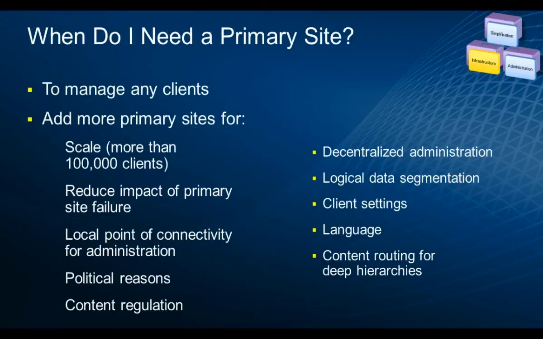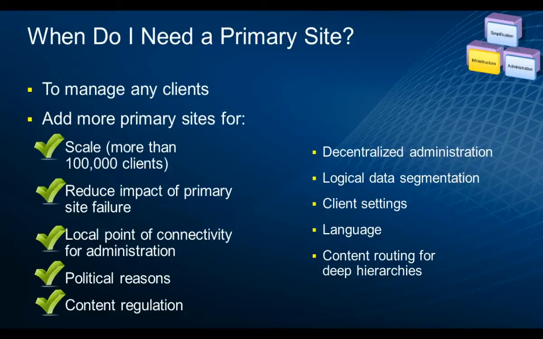So the question that's very popularly asked is, when would I need a primary site? When we think about when we want a primary site, there are about four or five main reasons that a primary site would be defined as needed in an organization. The first is scale. Even though with Config Manager 2012 we moved to more than 100,000 clients per primary site, we still have organizations going north of that, and they may need multiple primary sites to that effect.